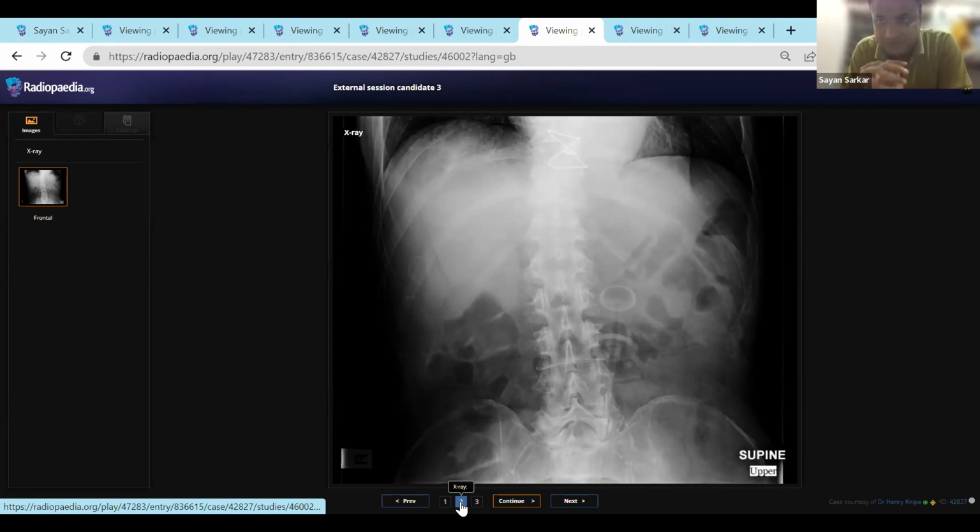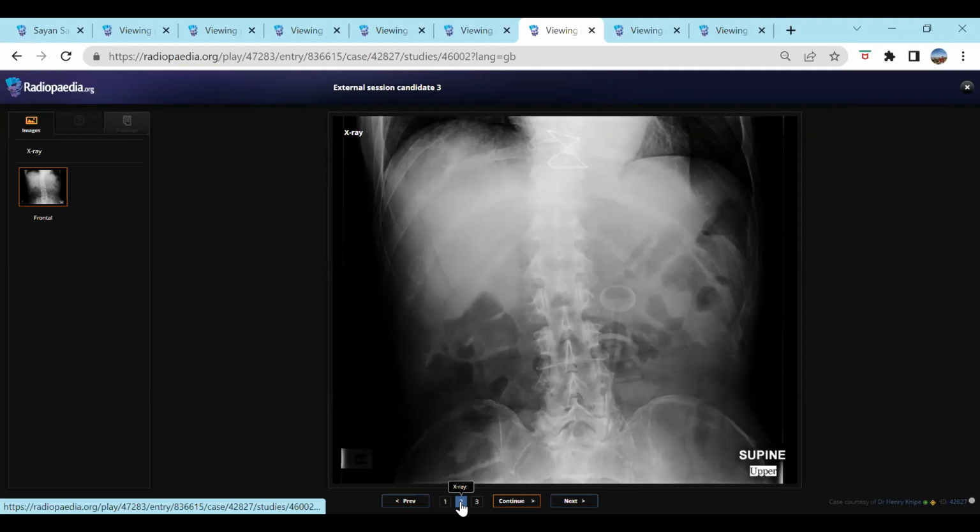I want you to first describe this X-ray. Okay. So this is the X-ray abdomen frontal projection, and I could appreciate there is the sternotomy sutures in the lower chest, and there is another calcified lesion, which is well defined. Are you still controlling the screen? Yes. Yes. You can just point them out. Okay, so it's a well-defined calcified. I cannot see your mouse. Yeah. Now?